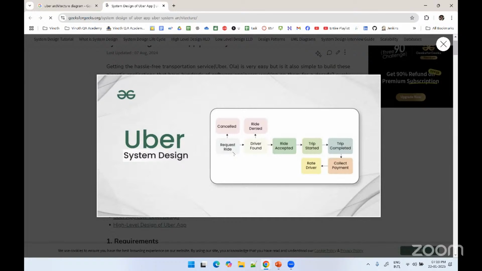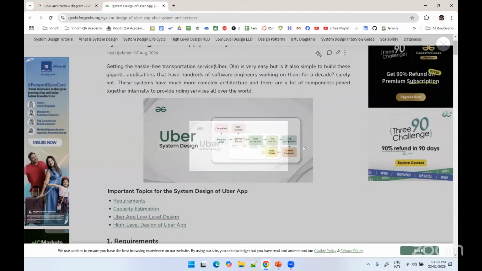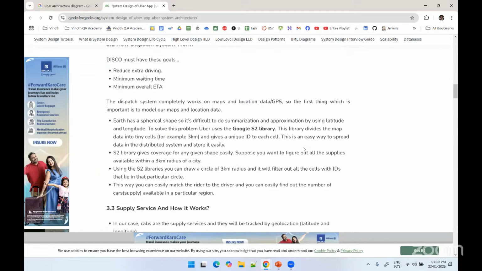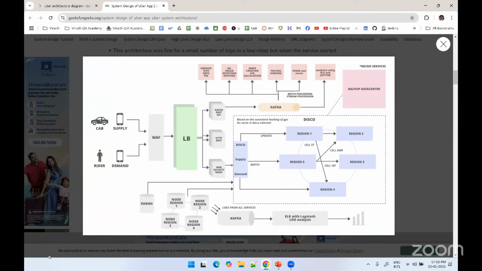In Uber, the flow is request ride, cancelled or found, denied, rider accepted, trip started, completed, payment, like this. So this is the front end, the initial plan. But when they go for the architectural diagram, you see how many things are there.